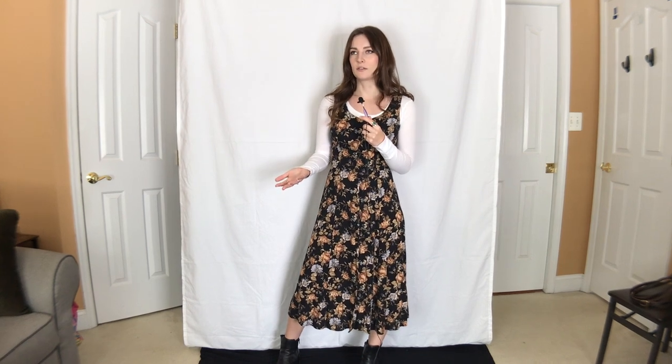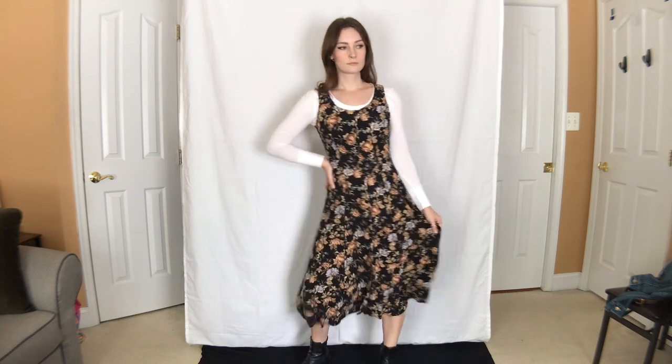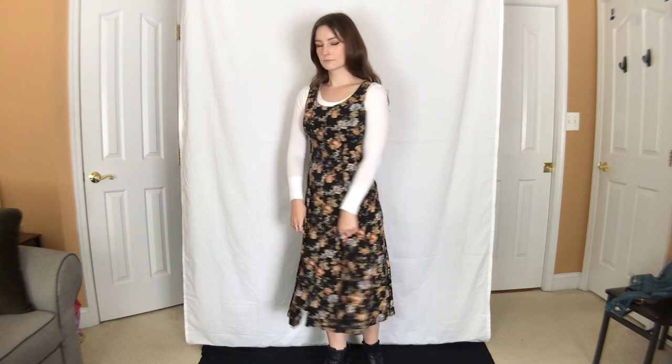Next up is this very whimsy goth type of look. That's an aesthetic I've been really digging lately, mostly because it is the perfect synthesis of everything I love — 90s, soft grunge, dark witchy-inspired looks. So there's a lot of whimsy goth in this lookbook. This top was a hand-me-down from my mom, just a basic white long-sleeve tee from Walmart. The dress was also a hand-me-down — vintage — my sister-in-law snagged it off Facebook Marketplace for free from a woman getting rid of 80s and 90s clothes. These boots were a thrift purchase this year, definitely one of my best in-store thrift finds ever — chunky, rounded toe, almost motorcycle boots.